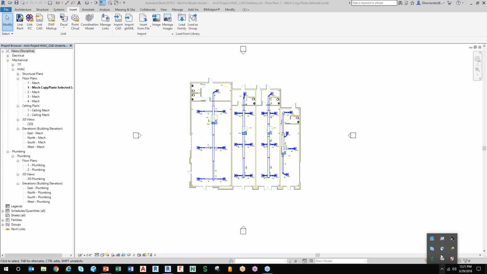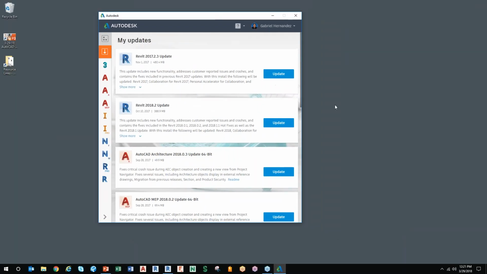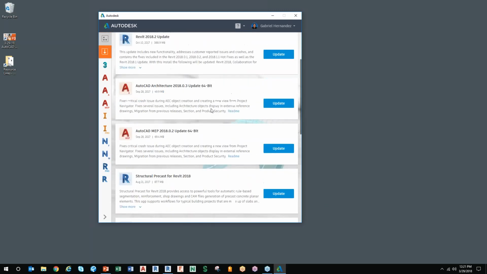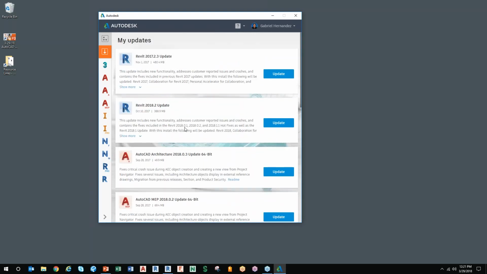Also, down here in what we call the desktop app manager, keep your software up to date. This is kind of like a tune-up. You need new plugs, a new oil change, every 3,000 or 3,600 miles, whatever. In Revit, you have updates that are sent out periodically, AutoCAD as well. It's all being managed online now, and it's there for you to make sure you stay up to date with the latest and greatest fixes. And don't be the only one doing it, because you want to make sure the rest of the team has all the updates as well. So be up to date, and that's in your desktop app. Make sure that you have a procedure for this as well.